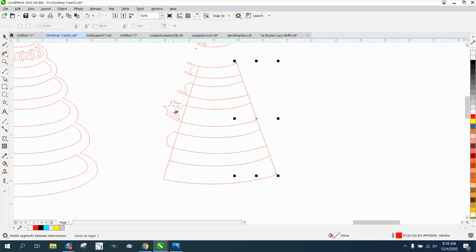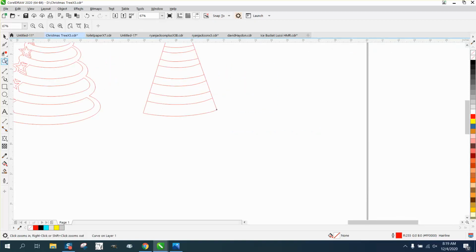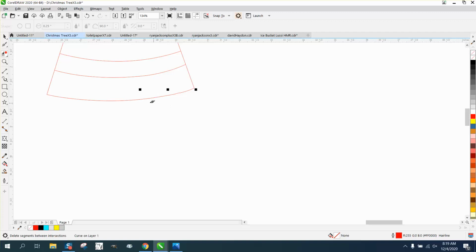And you'll see in just a second what I'm trying to do. And this will help you text a path on that tree.